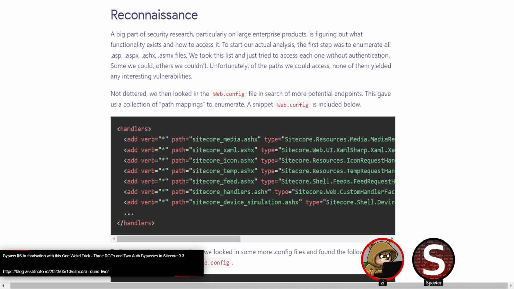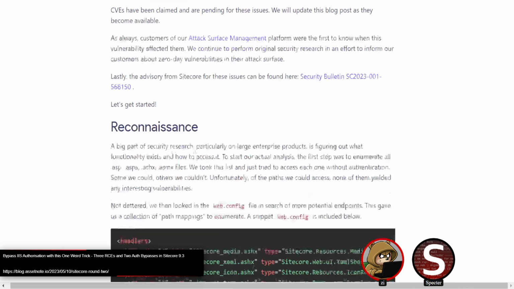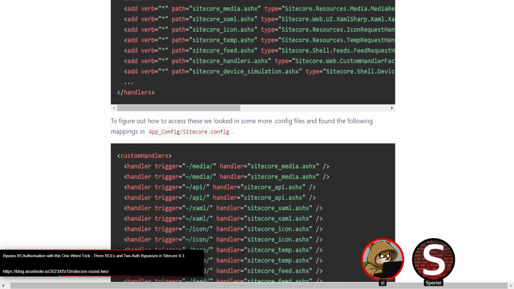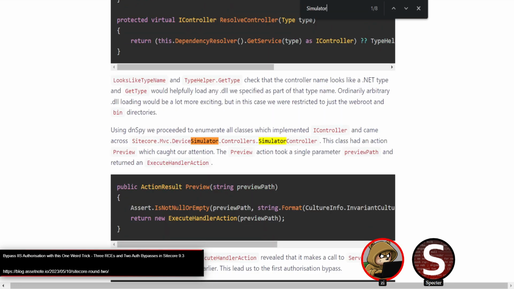But first thing I'll mention is the first auth bypass, and one of the more interesting aspects to this was that in a random controller, they found this simulator controller, or device simulator controller, got to go with the long names.